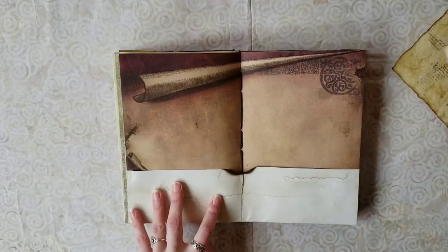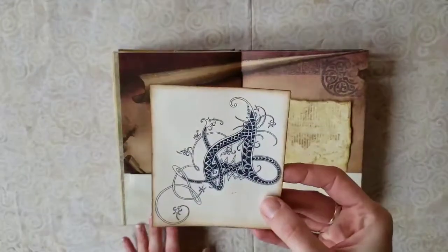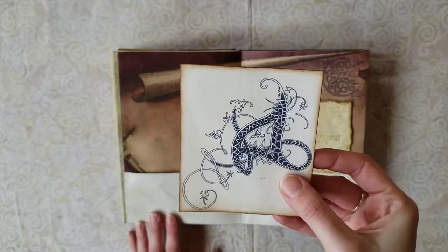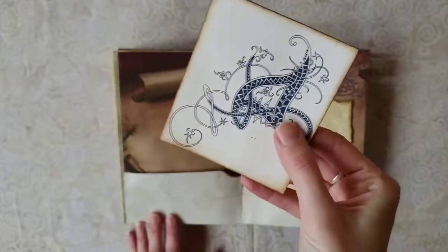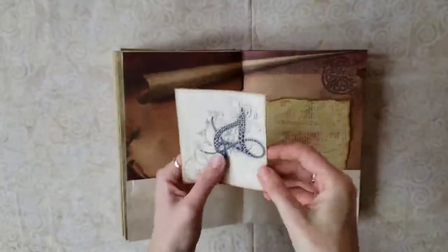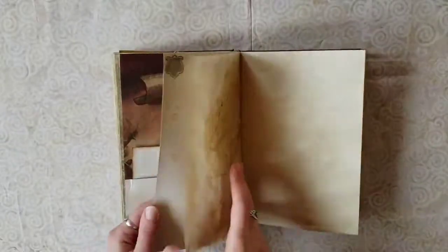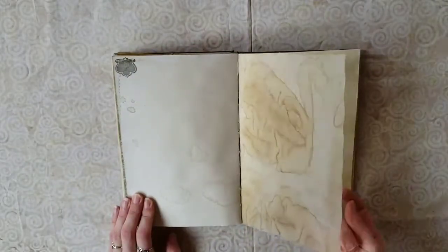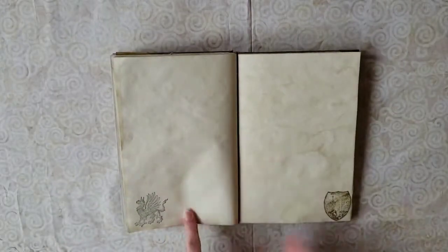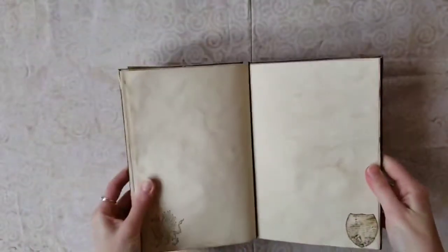And inside of these pockets, I have another piece of parchment paper and this image of a very funky letter A. It's supposed to be, again, a funky take on an illuminated letter, or like a modern take on an illuminated letter. It's got the Celtic knotwork there. It's very different. I've never seen anything quite like it. And I loved how the ink was just a little bit purple more than black. So there's that. Shield stamp, other side of the vellum. Griffin stamp again, shield just glued straight down, and you can see some kind of old looking writing on it.